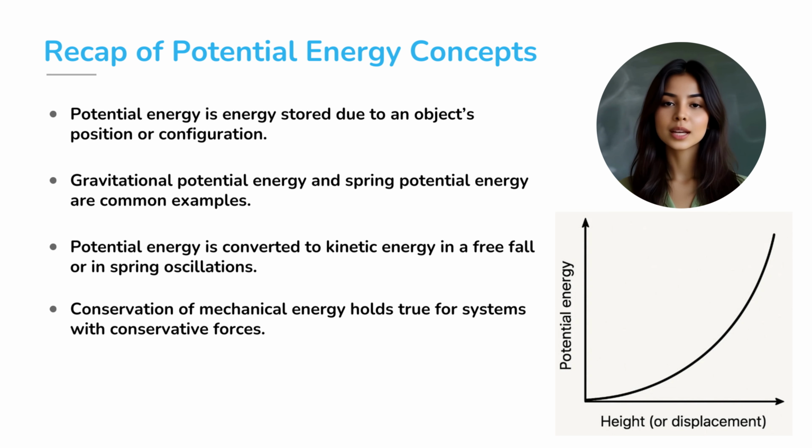Remember, potential energy is not just about what's stored, but also about how it can be released to do work, as we saw with gravitational energy and springs. And in systems with only conservative forces, mechanical energy is conserved. It just keeps moving back and forth between potential and kinetic forms.